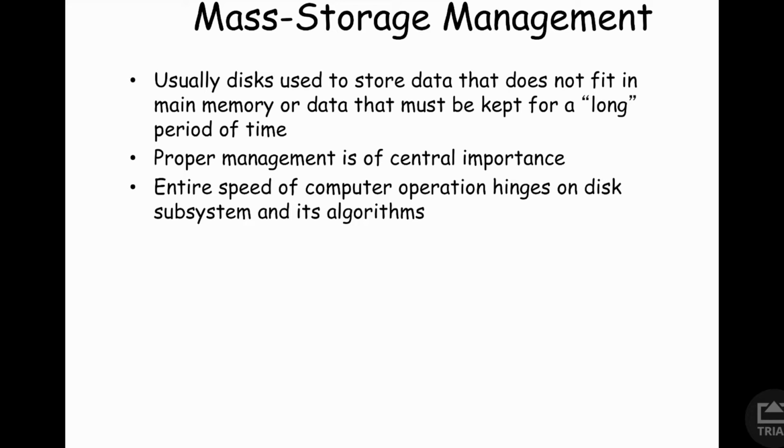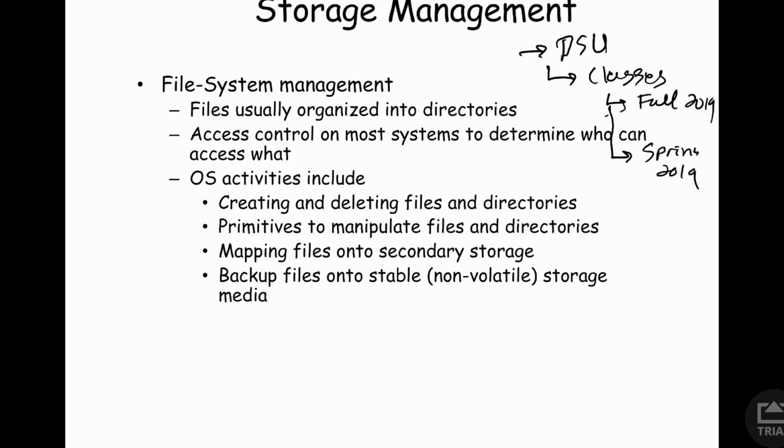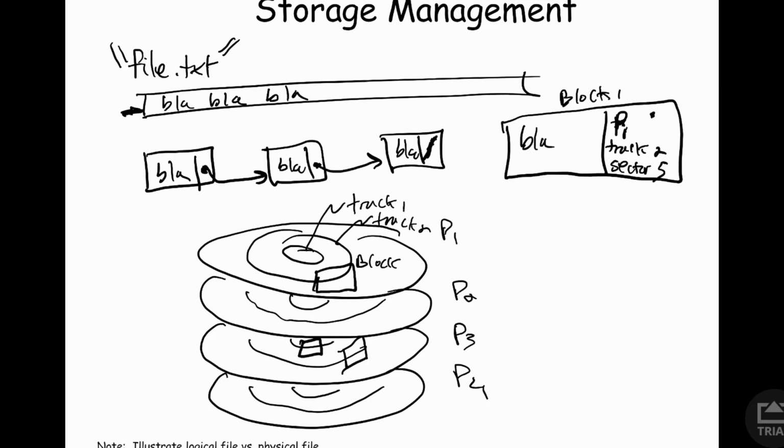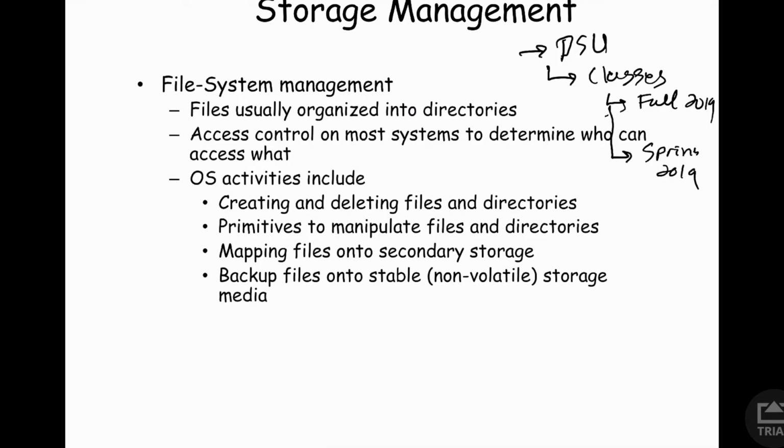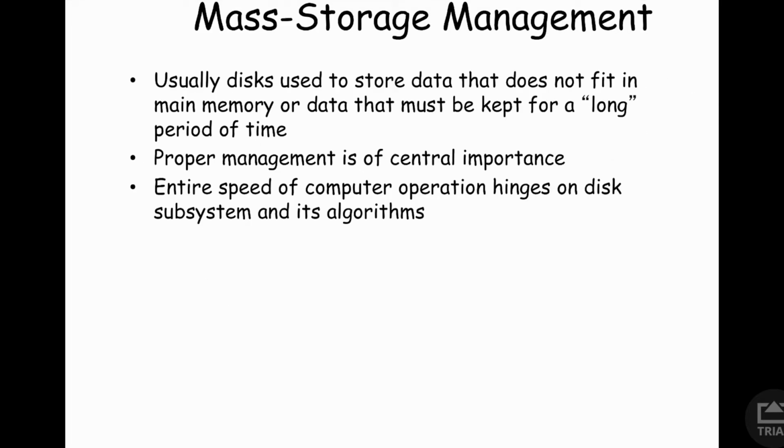And so everything on your computer in terms of the speed hinges on the disk performance, and not just the physical disk performance, how fast your access is for your reads and writes, but also the algorithms you use for scheduling, right? So if you have a really bad scheduling algorithm, or an algorithm that's responsible for deciding how things are laid out on the platters, the tracks, and the sectors, you're going to have a slowdown. And the reason for that slowdown ultimately has to do with a bunch of things. For one, if your bus is slow or your disk is slow, it's going to affect the speed of the rest of your software.